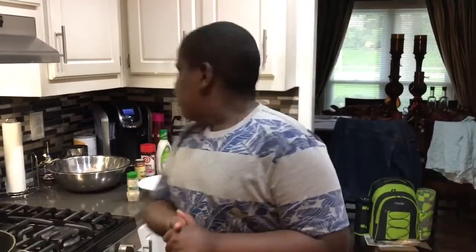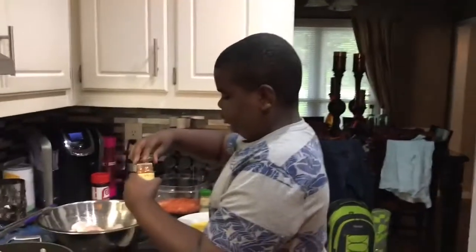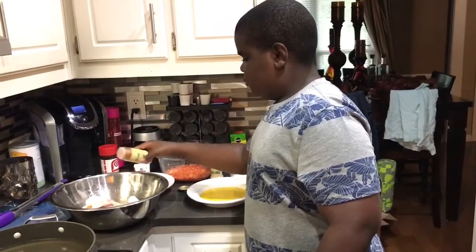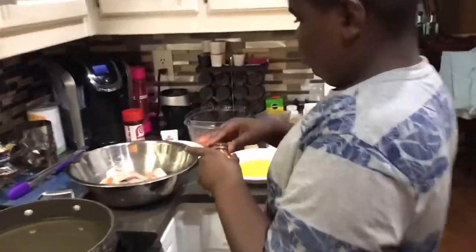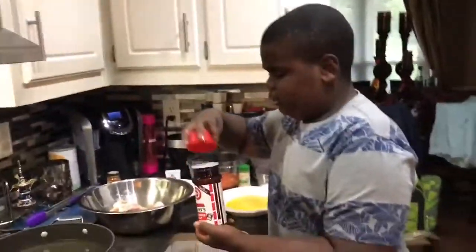This time I'm going to be frying it, so let's go ahead and get right into the video. We started the oil already so it can get hot. We're gonna start seasoning the chicken. I'm gonna go ahead and put some cayenne pepper in there — just a little. You don't want it to be too spicy, but if you like your chicken extra spicy you can add more. Next we're gonna be putting seasoning salt — you definitely don't want a lot of this because it'll be too salty.